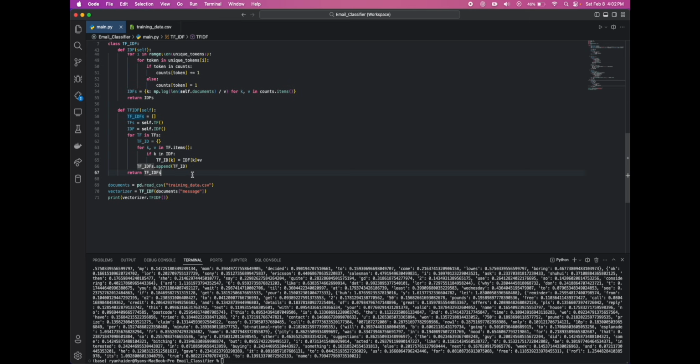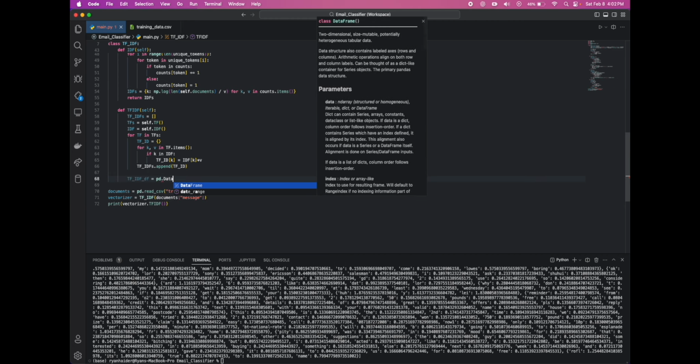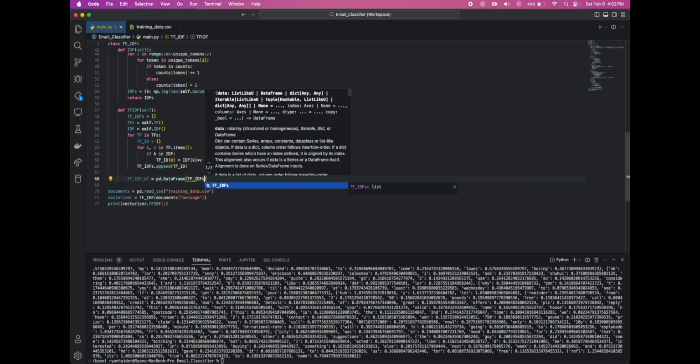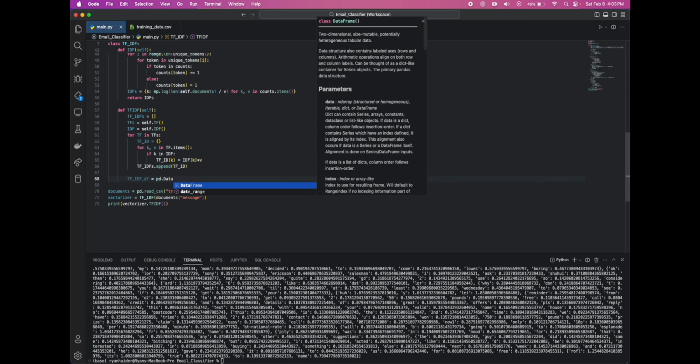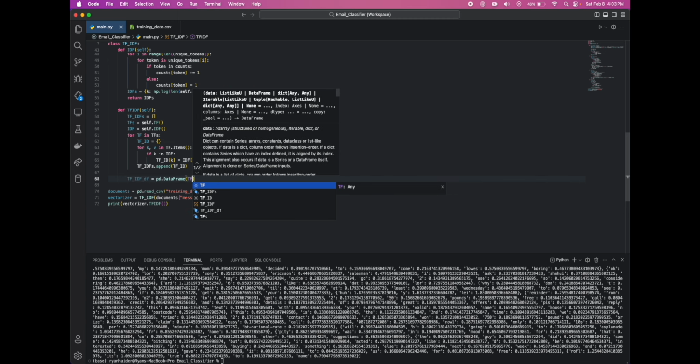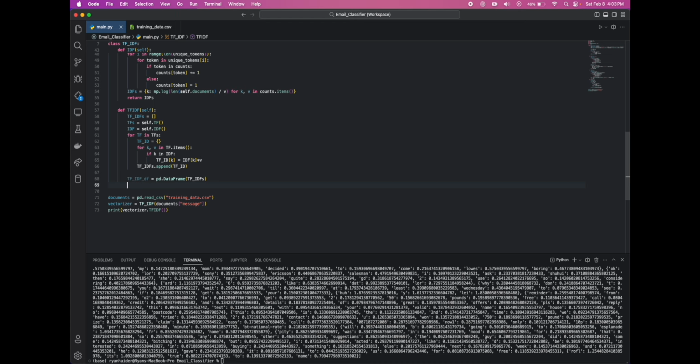So then we can make a data frame of these, and then we can make that a vector, or really a matrix for all the input features. So we're going to contain this in the input feature matrix. First, we can convert it to a pandas data frame, so it's easier to work with and actually look at it and get all those categories. So we'll do pd.DataFrame of the TF-IDFs, and let's go see what it is first. We'll now make this pandas data frame using pd.DataFrame of the TF-IDFs. And let's return this to see what it is.